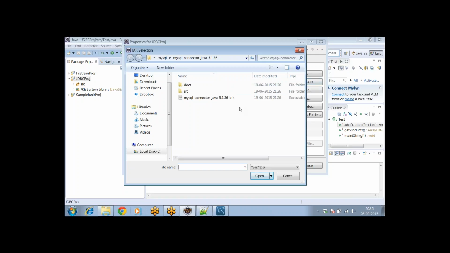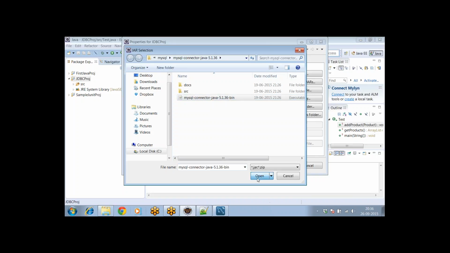Now you have to browse to the location where you have the jar file. In the extracted folder of that zip file, you'll have the jar file, right? Browse to that location, select this jar file and add it.